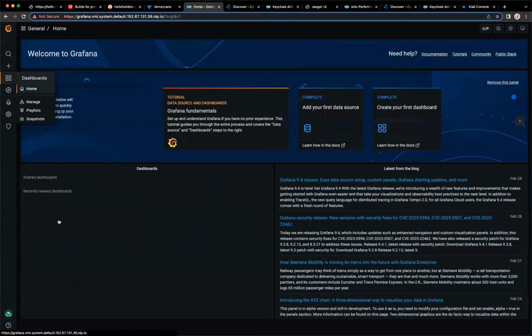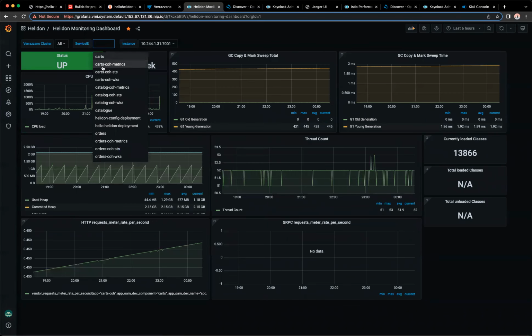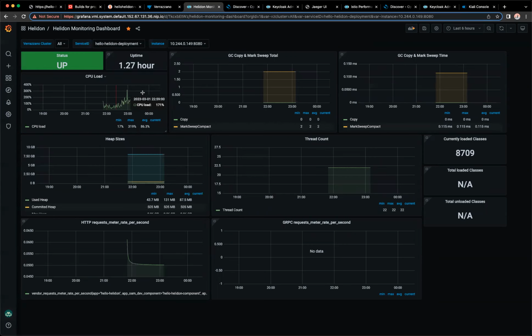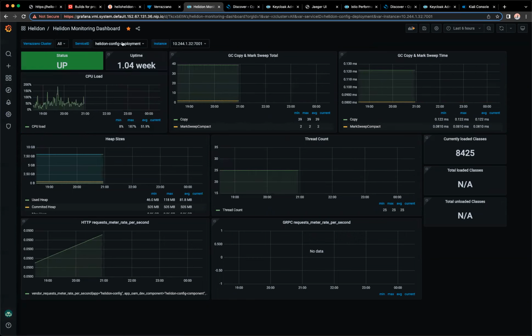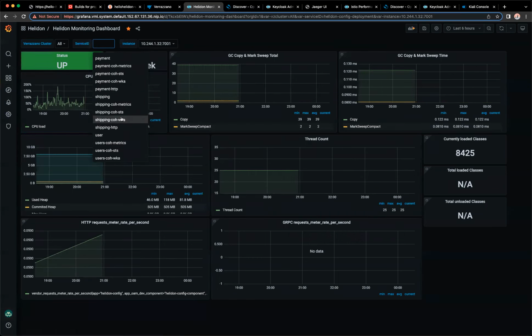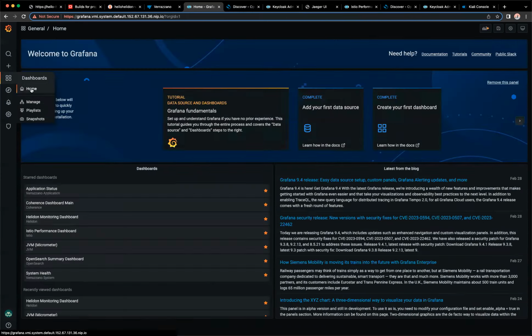Another thing is the demo I'm doing right now is Hello Coherence microservices. So I could go to the dashboard and start looking at the microservices itself and see how that's performing over that period of time, or any of the other microservices that you have deployed at the point in time as well.